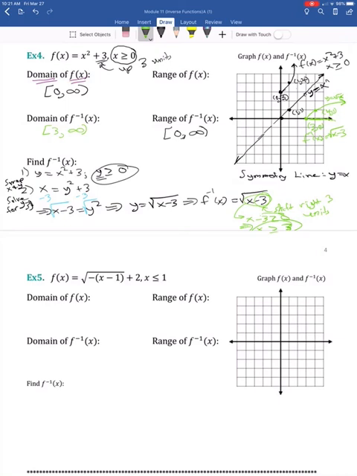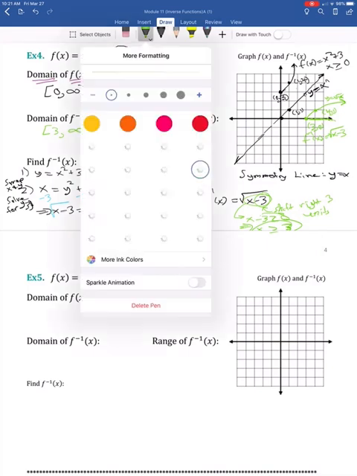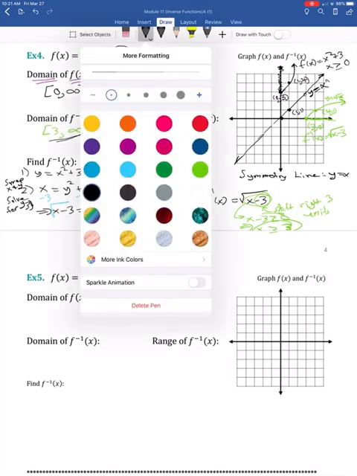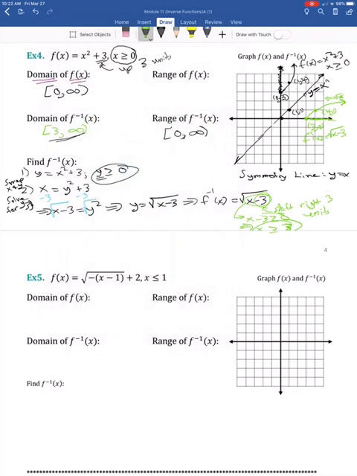Now, the range of the f function, which we saw in the graph earlier, we can see the range of the f function is from what? 3 to infinity. We graphed it earlier. Where does it take place on the y-axis? Well, remember, it always equals the domain of the inverse function. So the range of f of x is the same as the domain of f inverse of x. These are a list of all the y values, 3 to infinity. So you can see that relationship. The domain of f of x is equal to the range of f inverse of x, and vice versa, the domain of f inverse of x is equal to the range of f of x. We're swapping x and y, our domain and our range.